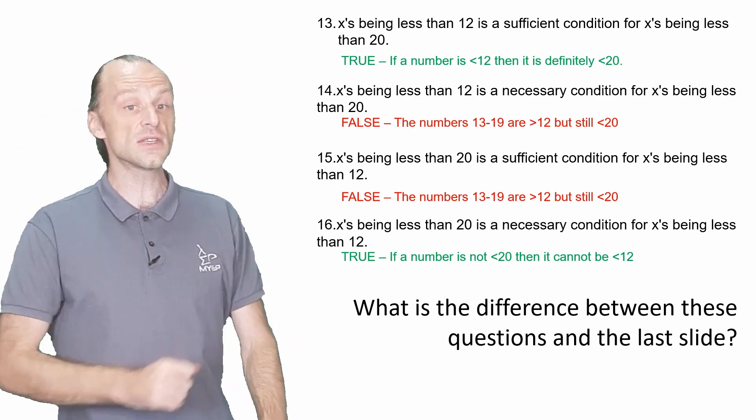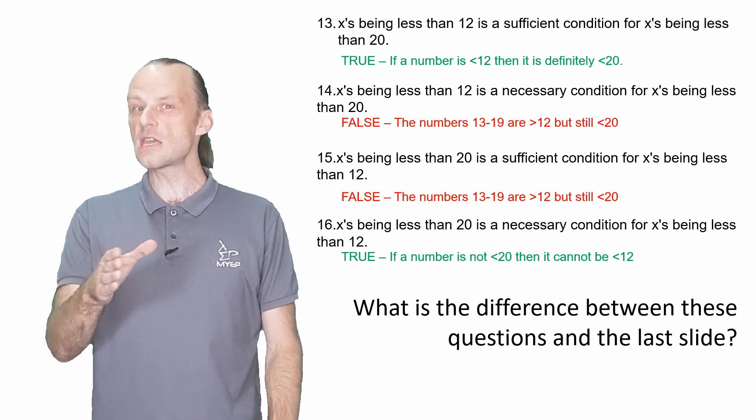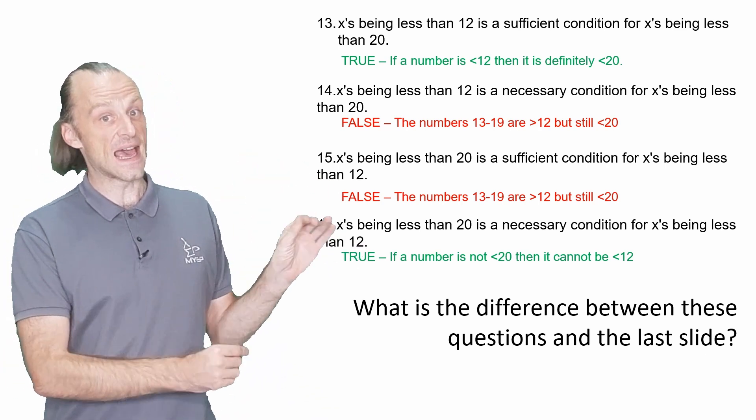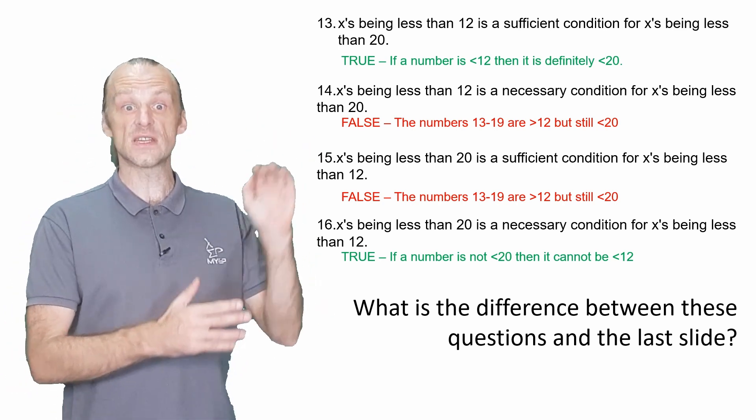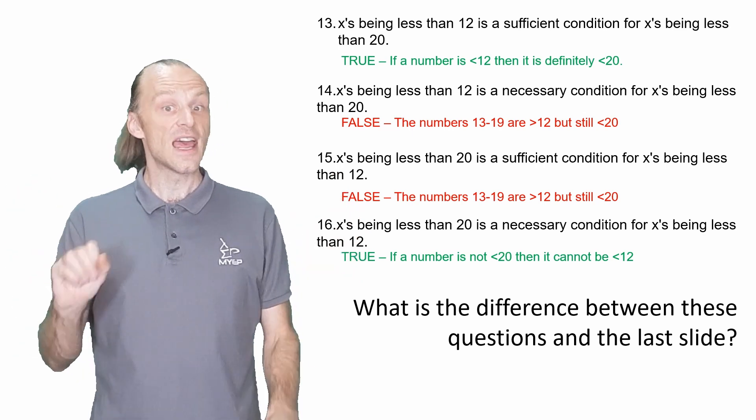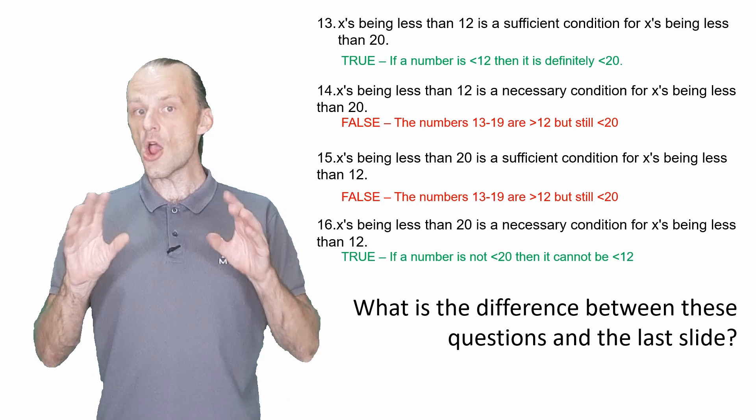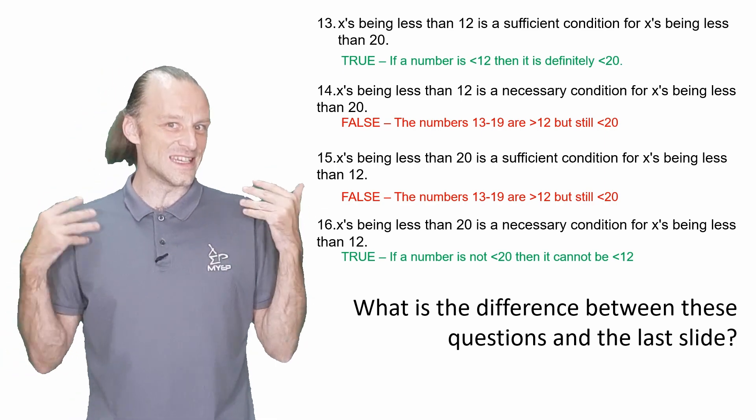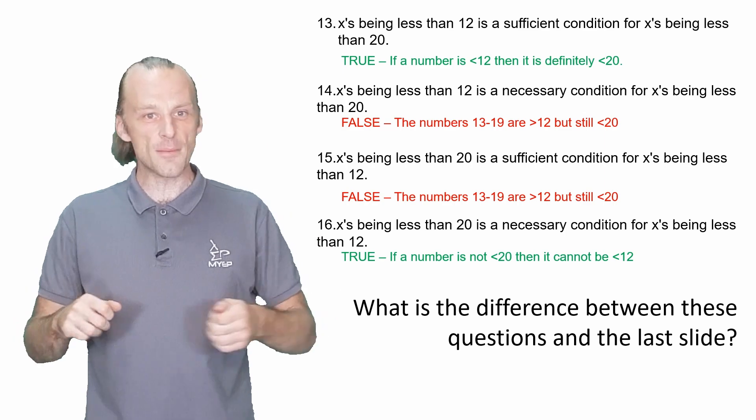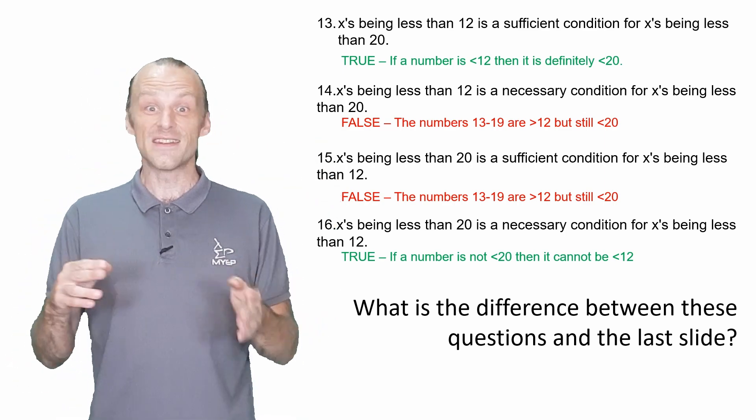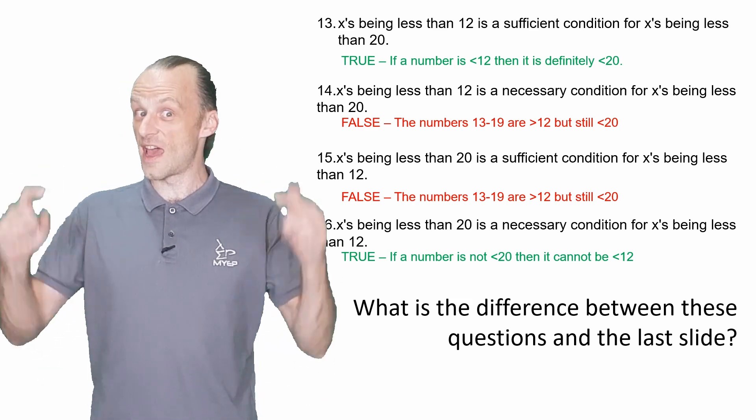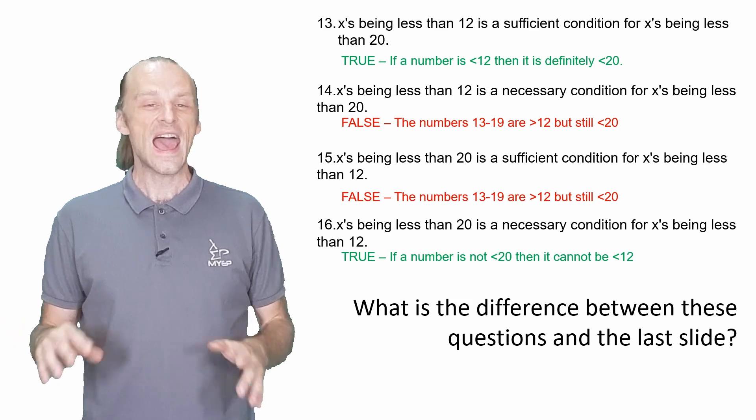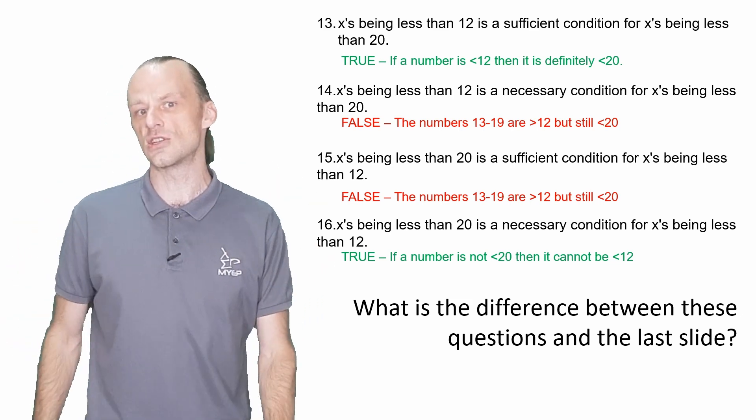But what's different about these four examples compared to the last slide? They look very similar, but two of these are true, while all of those were false. Pause if you want to think about why this might be. In these examples, both of the qualities are stated less than, less than 12 and less than 20. On the previous slide, the qualities were different, greater than and less than. And this is what makes these two sets of questions different. I hope you can understand my explanation of these number examples, but don't worry if you don't. And I'll admit something to you. Logic is not my day job. So while writing this video, I had to check my explanations and my answers to these questions more than once. And I had to change some of them. And I'm still worried I've made a mistake. And if I have, please let me know. This is not stuff that human brains take in easily. So don't worry if it takes you a few runs through to get it. And it really won't start to feel natural unless you really start to use it for something.